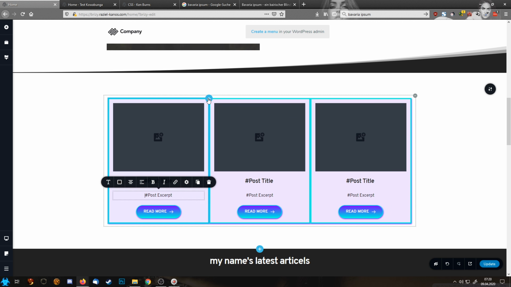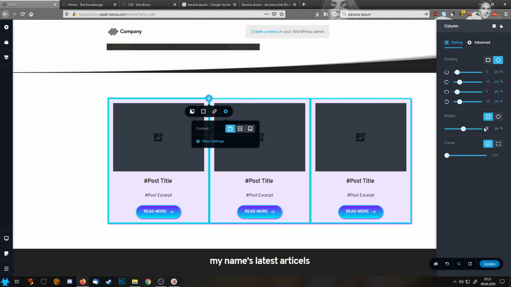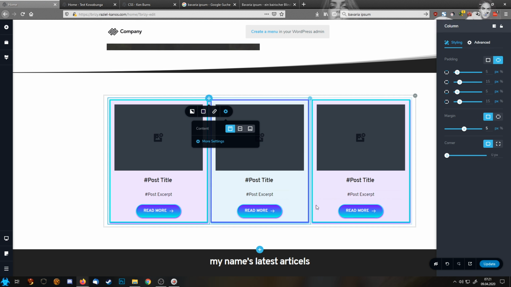So that looks good. Next thing, we are jumping into the settings section, and here I'm setting the margin to 5. So we have this little gap between our divs, and it gives more the look of a card. And because I'm a fan of round corners, let's go unique this time. Let's say we make this one here 50, and this one here 50. Not 52, 50. Okay, that looks already pretty amazing.